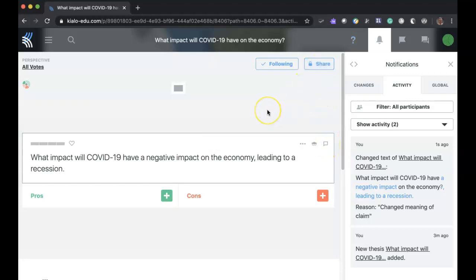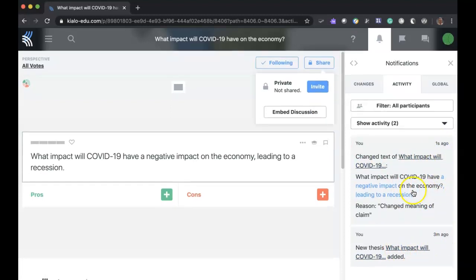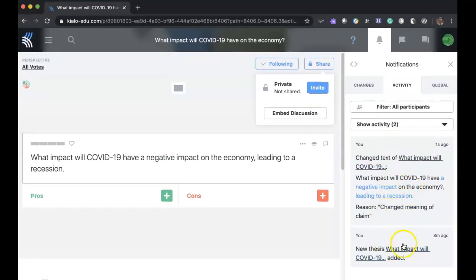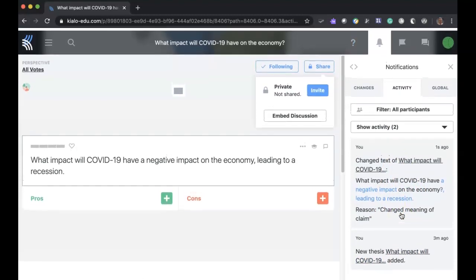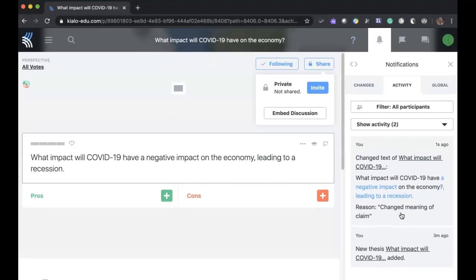And then as I'm creating it, I do get that invitation area where I can invite participants, but I also have the ability to invite right at this place as well by clicking on share and then clicking on invite, and then I'm adding email addresses here. Now notice since I changed things, this was created 3 minutes ago, and 1 second ago is when I changed my language. This is going to give you kind of an archive or a history report, if you will.